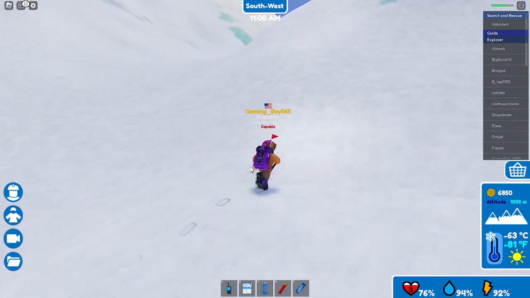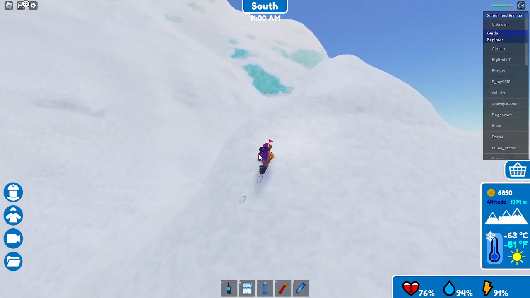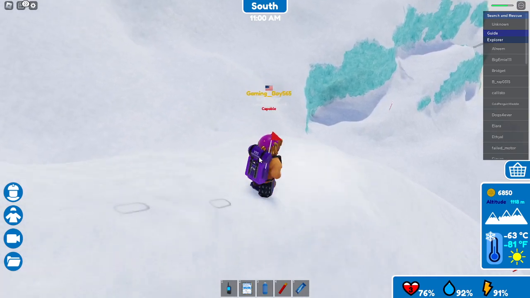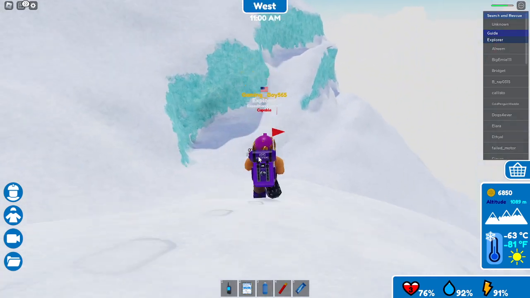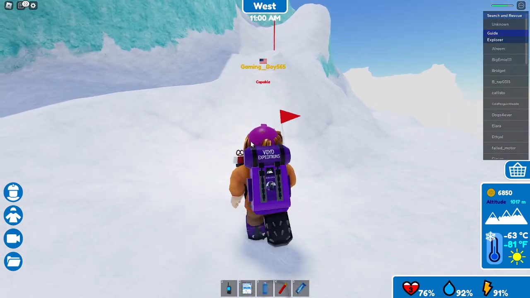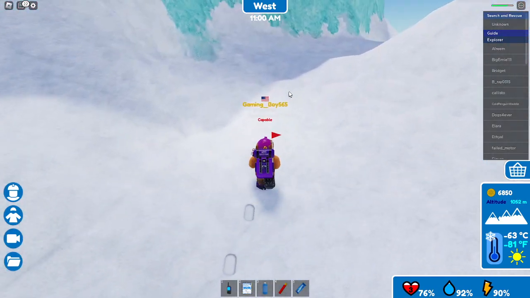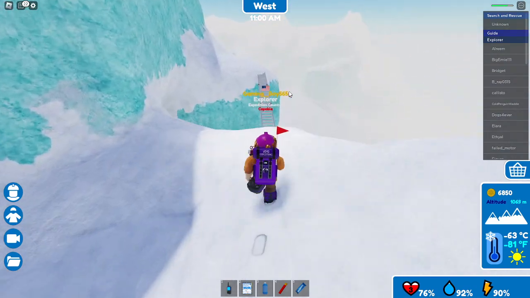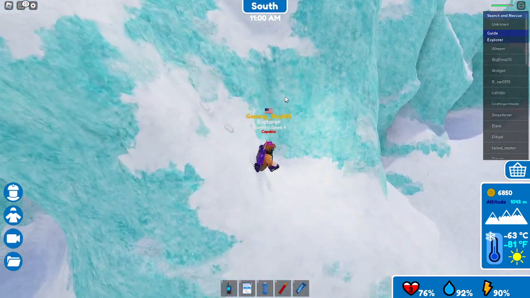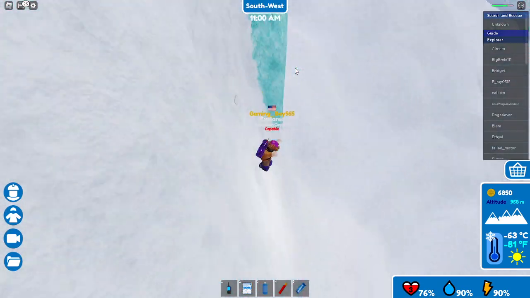Make sure to stay hydrated. Jump on it if I show you to. But if I lose health, that's my problem, and don't do what I do. Simple as that. Make sure to go down, not up. Do not jump off here, you're gonna die. Fair warning there.